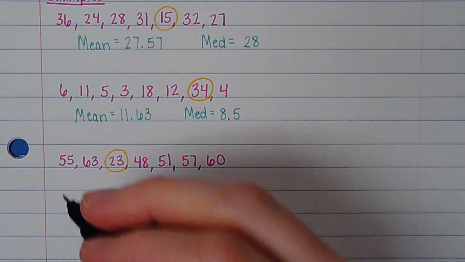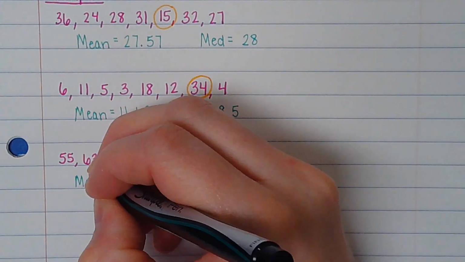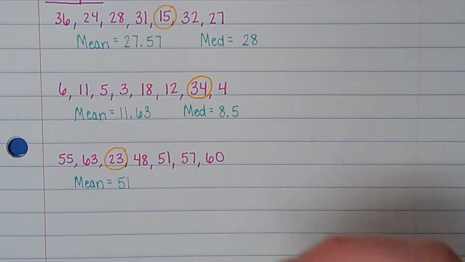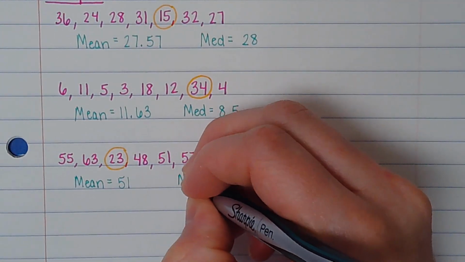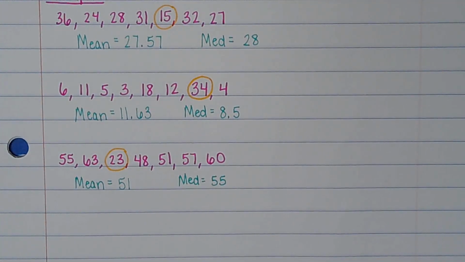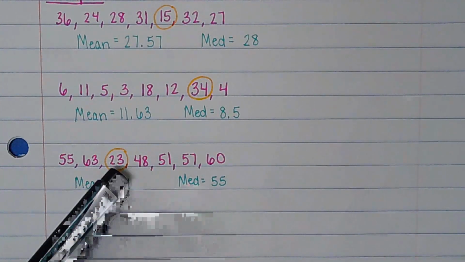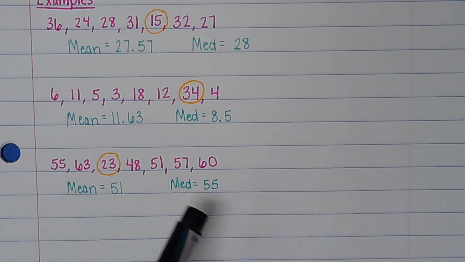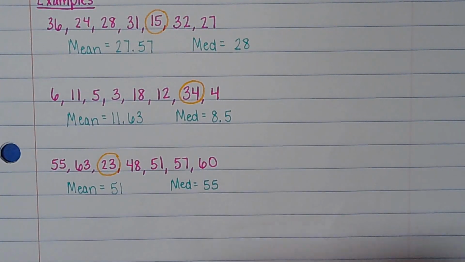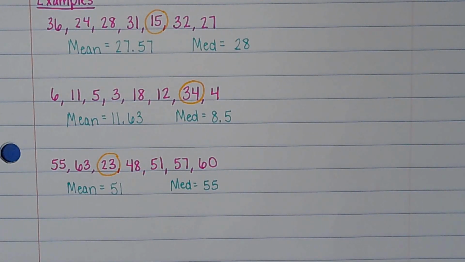So once again, if you find the mean of these listed numbers, the mean comes out to be 51, whereas the median comes out to be 55. All right, so since this number is so much smaller than the other ones, it kind of brings the numbers down, whereas the median is like the true number that really indicates the average of these numbers.